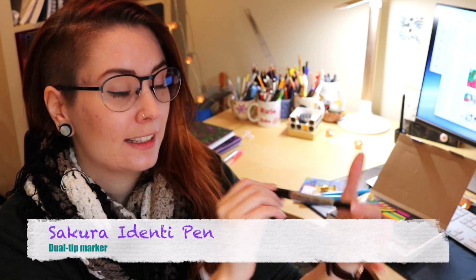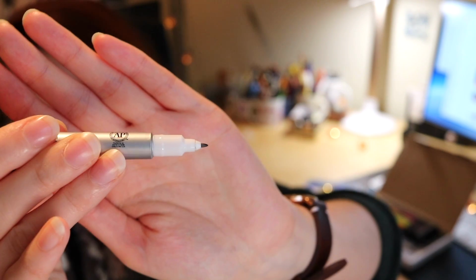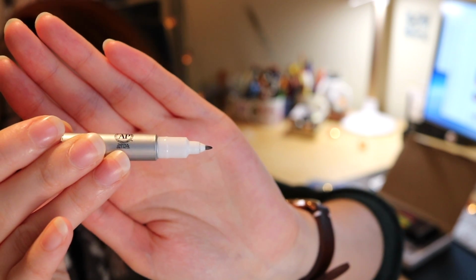And next we have another dual tip marker, and this is a Sakura Identi Pen. It has one fine fiber tip and one finer plastic bullet tip for even finer details.